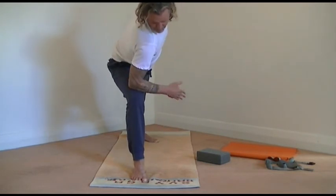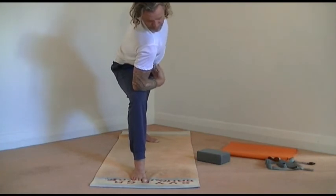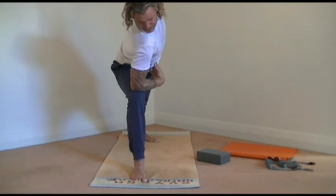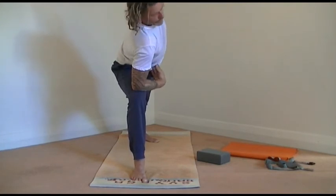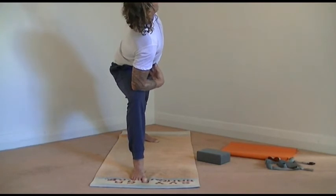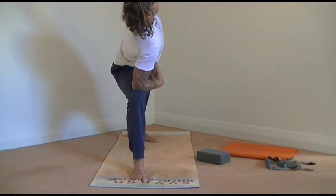Leave the right hand on the floor, bring your right elbow to your knee, fingertips to the belly button. Plant your left foot, stretch the left arm away from it. You can keep looking down if you want, or you can tuck your chin towards your left armpit. Just stretching out the left side of the body, stretching out the intercostals on the left side, stretching out the left shoulder, planting the outside line of the left foot, getting space everywhere from your left foot to the back of your left hand.